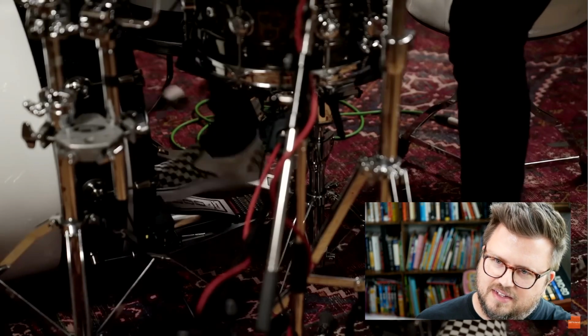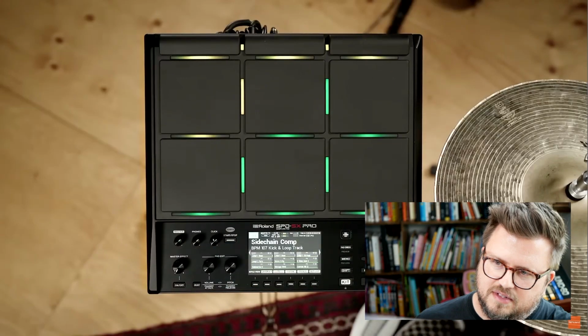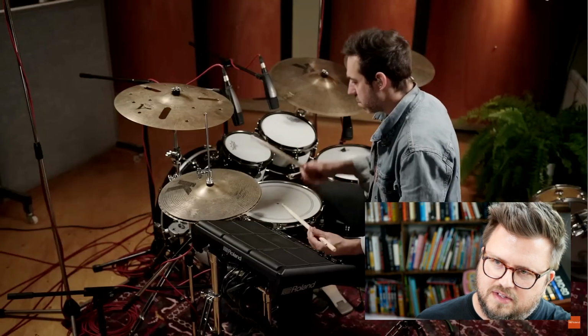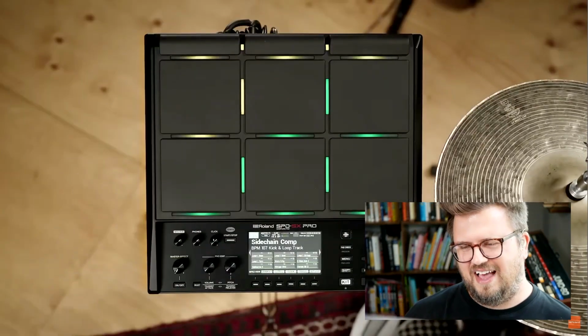Effects can inspire creativity and give greater sound individualization for dynamic performances. Some of these features, I just wonder, are people using these live? I don't know. I mean, it's cool. Master effects can be assigned to any audio coming from the SPD-SX Pro, and expression can be controlled by a foot controller, while up to 4 effects and sidechain can be assigned to each individual kit. I guess if you're performing with an external drummer input, or like if you're performing.